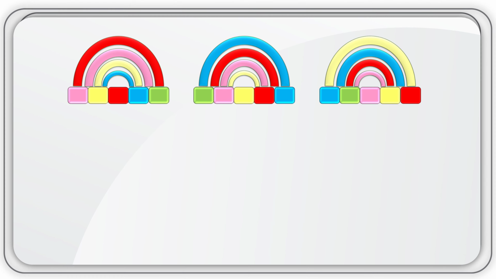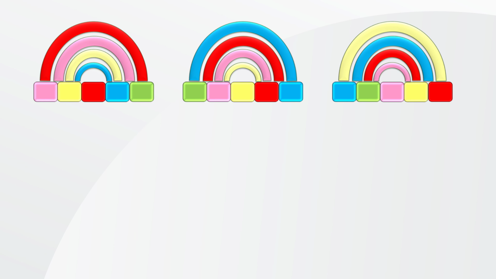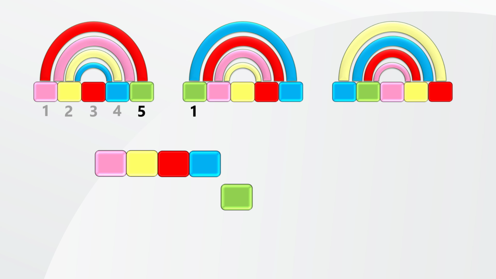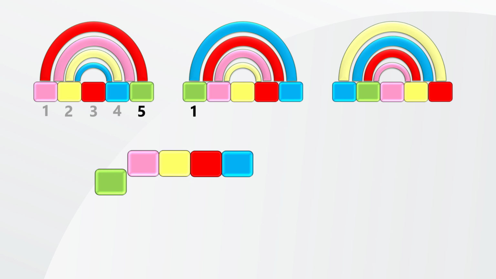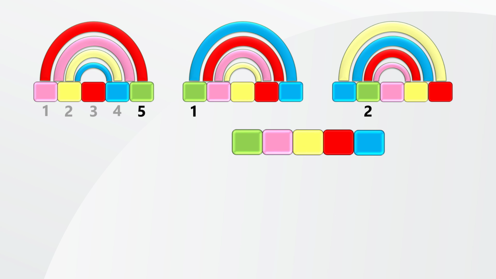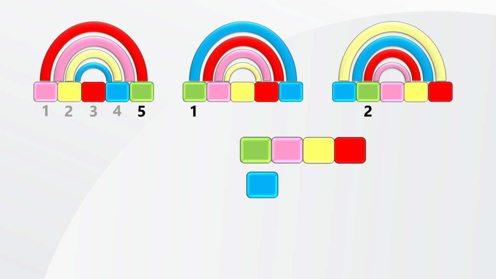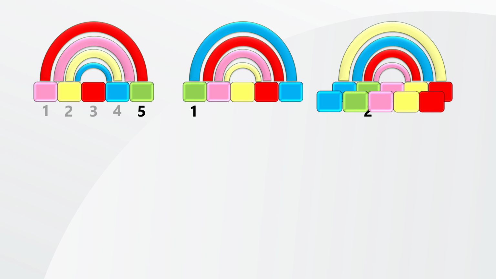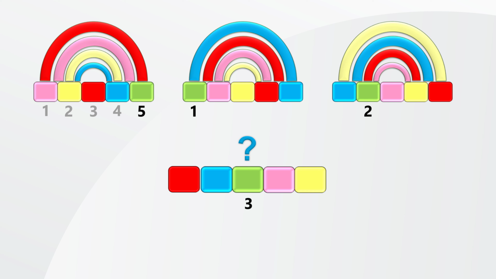If you look closely and focus on the green square, you see that in the sequence 1 shape, the green square is in the position number 5. And in the sequence 2 object, it moves to the position number 1. And all other objects shift to the right. If we continue to follow the green square, you see that in the sequence number 3 object, the green square is in the position number 2. So if we continue this logic, that green square should be in the position number 3, in the middle of all squares.